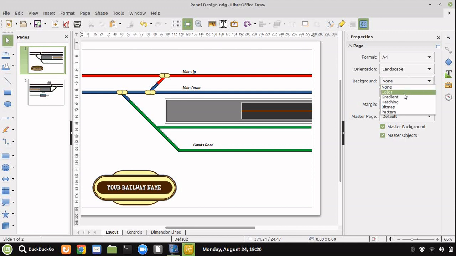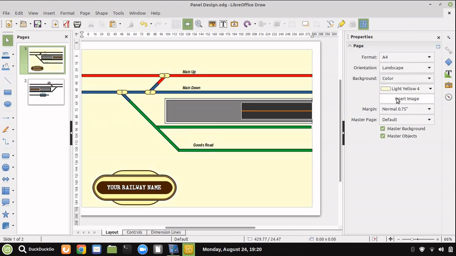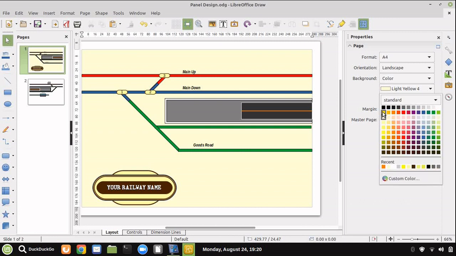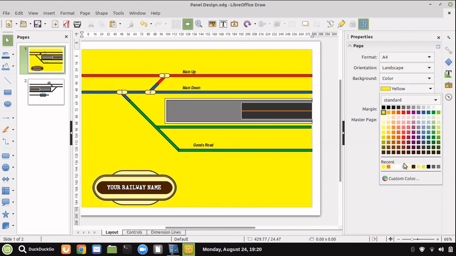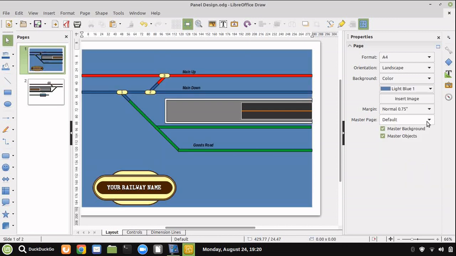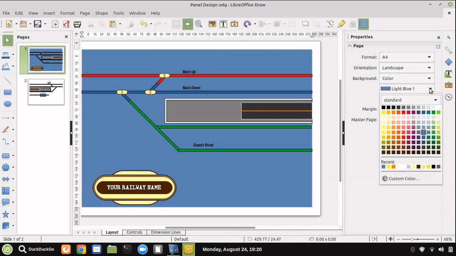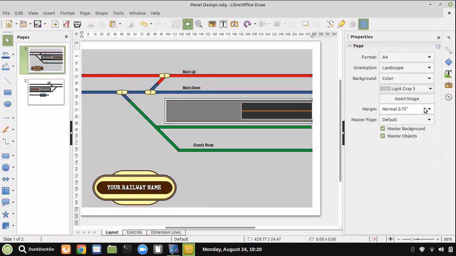But you can choose from colours, and you can see how they change the whole look of the thing. You can select different colours. You couldn't miss that one, folks. Nice and bright. You can pick all sorts of different shades there. Just a few examples of what you can do.